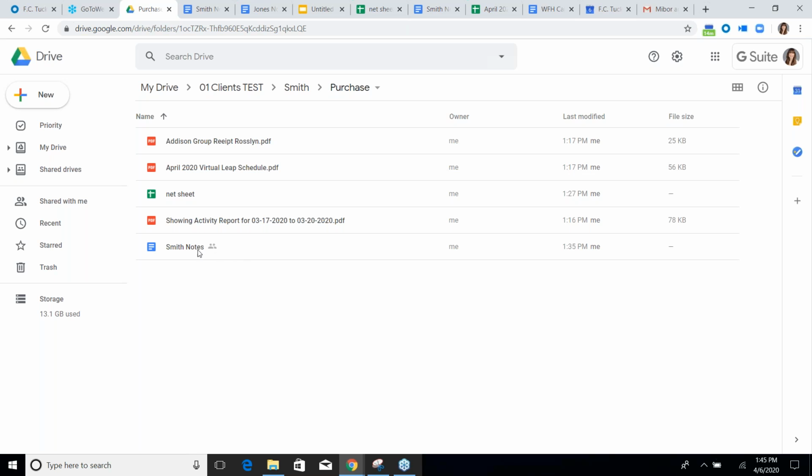And back in my folder, there are those two little people, so it's reminding me that I shared that with somebody, and in this case it was Victoria. So, awesome opportunities for collaboration in Google Drive. Hopefully your wheels are spinning about how you can use this. Again, I would say the most applicable thing I have found is sharing those closing documents at the end of a transaction with my buyers or sellers, just so they constantly have access to it.